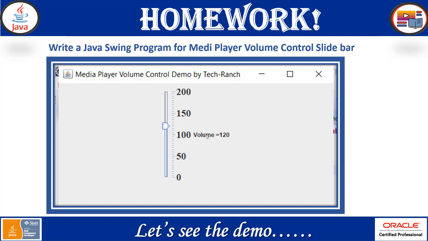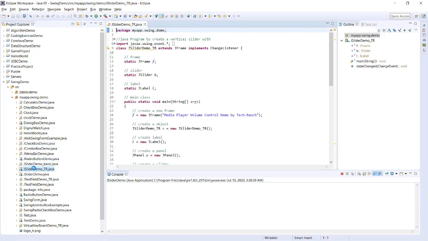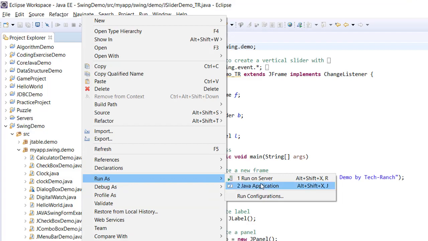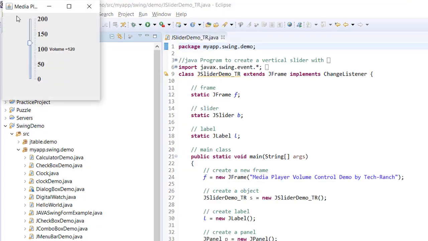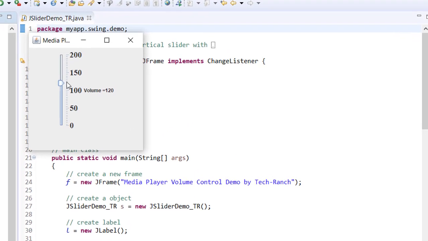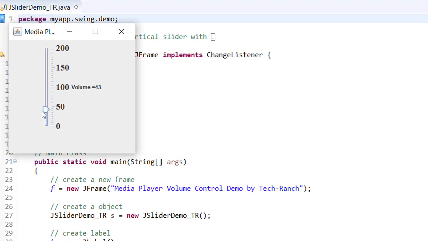Let's take a look at a small execution for your practice project. So this is my Eclipse IDE, and here is my code. It's very simple and very basic. You can see here, I'm moving my slider from top to bottom, and it starts from 0 and goes up as the volume increases, and increasing till 195.